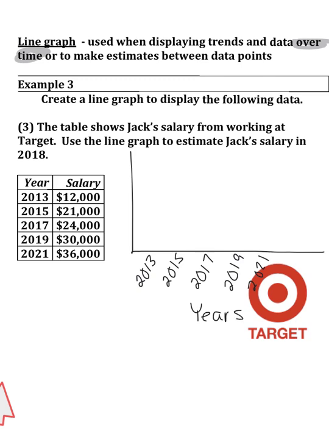Okay, next we have to pick an interval to go up by. We notice that we go from 12,000 to 36,000. We want to go up by an even amount. I would say 5,000s might make sense here so that you're not too close together, but you're also not too far apart. So we'll try to do that. So I'm actually going to just put 5, 10, 15, 20, 25, 30, 35. And we're going to have 1 point just slightly above that.